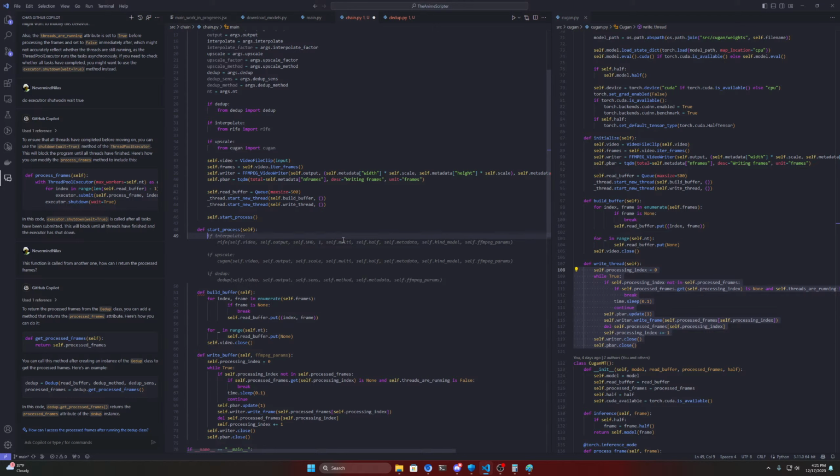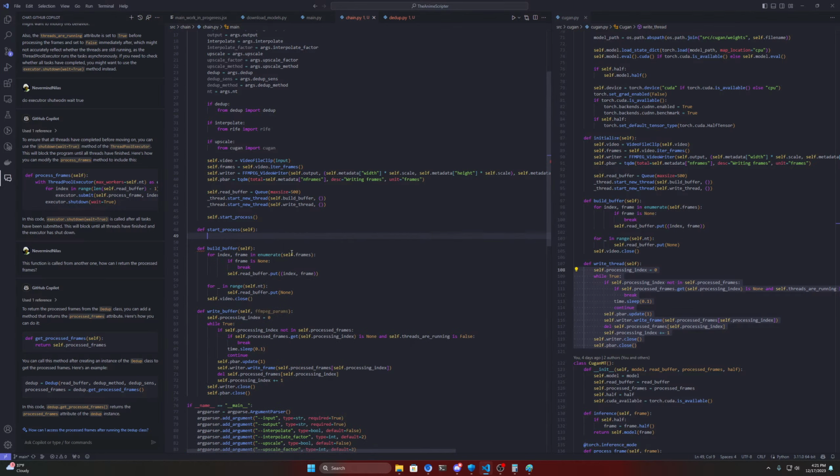So this is the actual brain behind it. What I can't do, wait, dedup needs 2 frames, interpolation needs 2 frames. I didn't think that through.